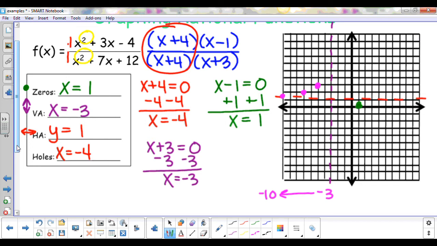So now my hole. My graph is actually not going to exist at that x coordinate of -4. So I'm going to sketch in an open circle on the -4 axis line, somewhere where I think the graph would trend. So if I would sketch this in, I see that my graph hugs both of those asymptote lines. So where I would approximately have my x equal to -4 coordinate point, I'm going to plot an open dot.